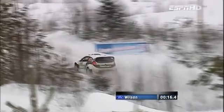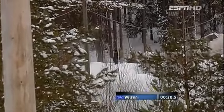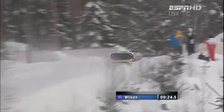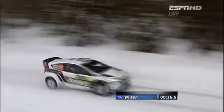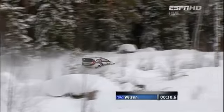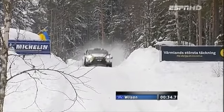Matt obviously heavily involved in the development of this new Fiesta, and it has been incredible how all of these cars, I mean 9 Fiestas, 4 Citroen DS3s, all of them working supremely well straight out of the box. Yeah, there's been the odd little gremlin, but nothing compared to what you think they've gone through. And in the temperatures, today and this morning, -27. Let's have a look over the jump.